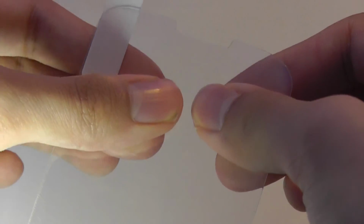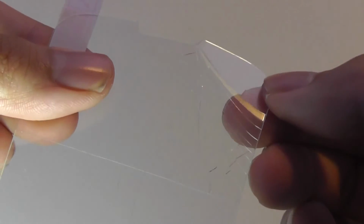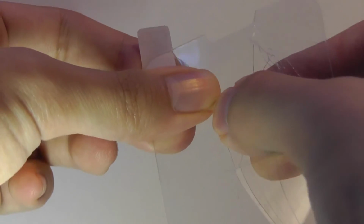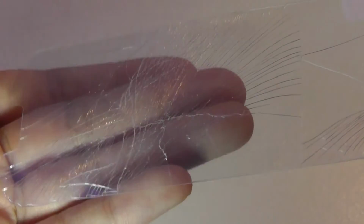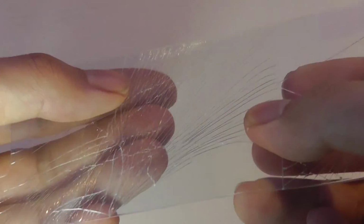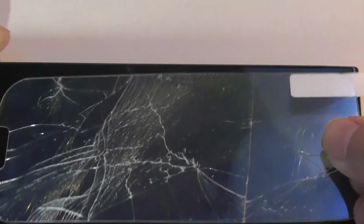So to try to break it more, if we try to apply a bit more force, you can see that it will shatter, but it stays in place. It's not going to fall loose. So there we go. Kind of tilted off from an angle, you can see that even though it's completely shattered now, it's not falling out and cutting my fingers and whatnot. It's still remaining in this one piece that can be peeled off relatively easily from a display.